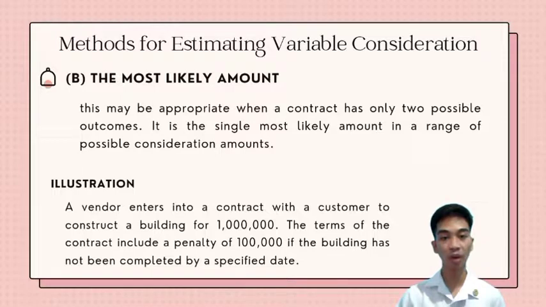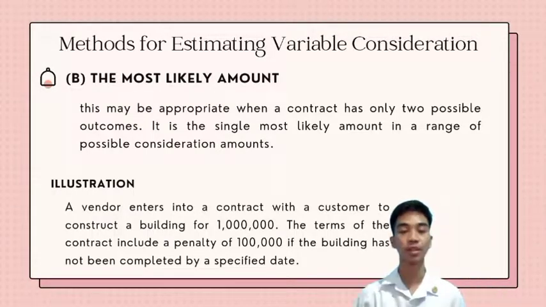It is important, however, to consider carefully whether the outcome for each contract is truly independent of the others. For example, if the outcome is binary, but it is determined by the occurrence or non-occurrence of the same event for all of the contracts, like the variable amount will be received either for all of the contracts or for none of them, the expected value is unlikely to be a good predictor of the overall outcome, and the entity may need to use the most likely amount method to estimate the variable consideration in the contract.